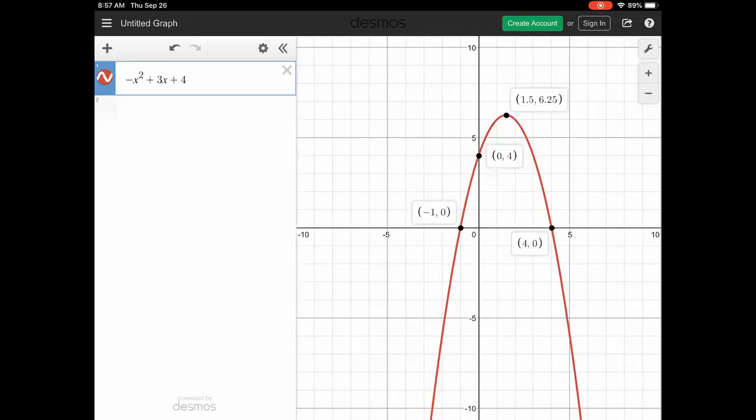And as far as these parabolas go, so this shape is a parabola, right? And so parabolas just keep going on and on and on forever. So in terms of our domain, in theory, if we keep going out long enough, it is expanding just slowly, right? So our domain is going to be negative infinity to positive infinity, okay? And the range, well, it'll never go past 6.25. So our range is everything less than or equal to 6.25, right? Because it's all the values of y. Okay, cool.